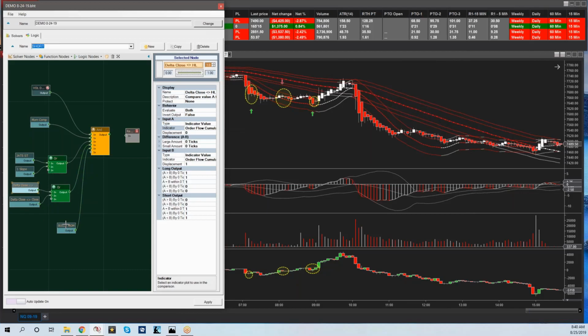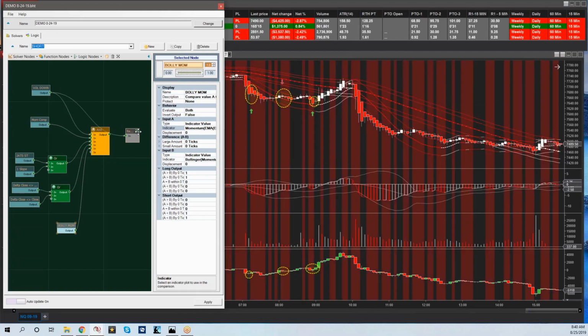And then I've added also the Bollinger momentum in addition to regular momentum to further whittle out these trades, and I'll show you how to do that in just a second. So the first thing that you're looking at is the volume down. This is the new volume up down indicator on NinjaTrader, and as you can see, it's just getting the down volume signals. So the white up volume, we're not getting a signal, we're just getting the down bars because that's what I've chosen as the down volume.